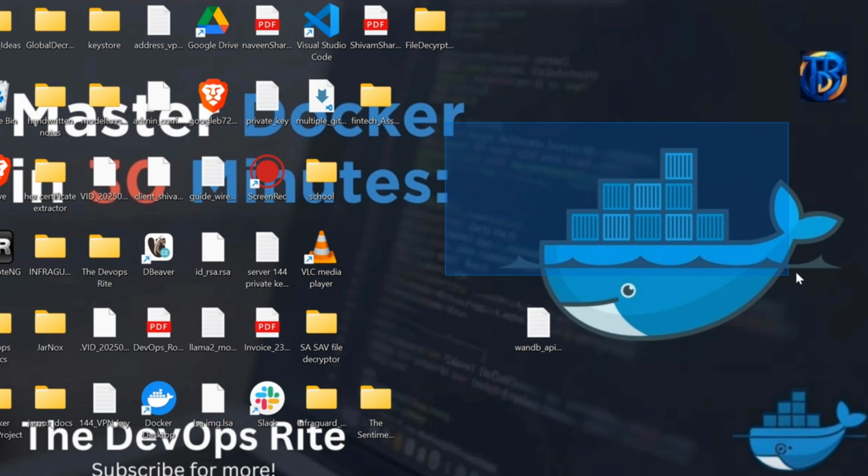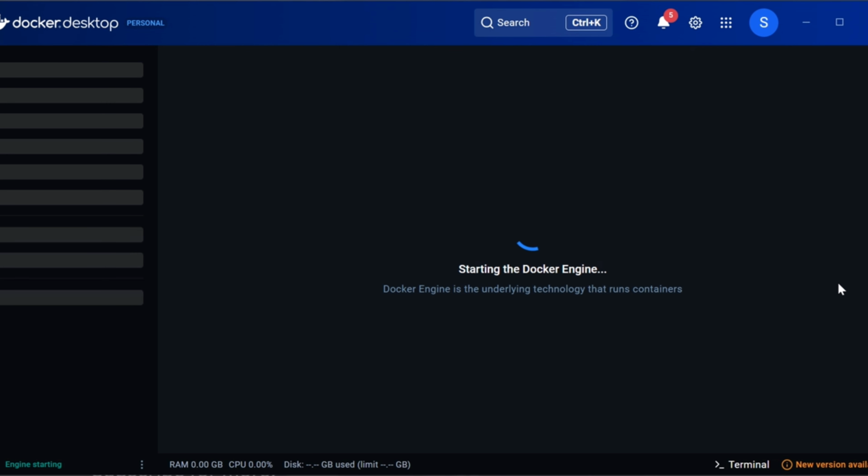That's why Docker is heavy on Windows, and I told you the reason why it is heavy and why it is lightweight on Linux. Okay, our engine is starting. Let's wait.